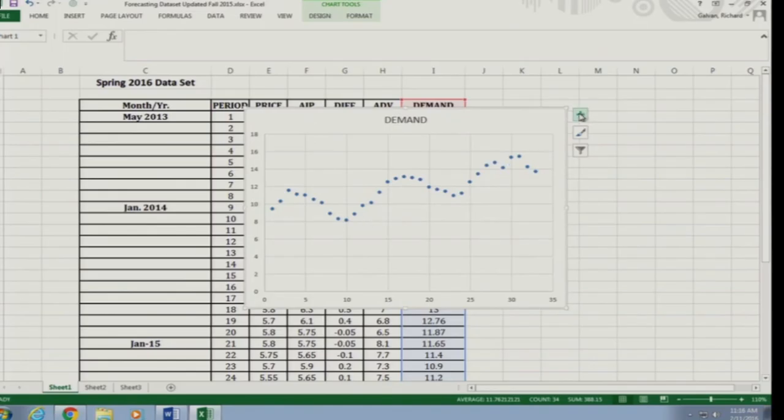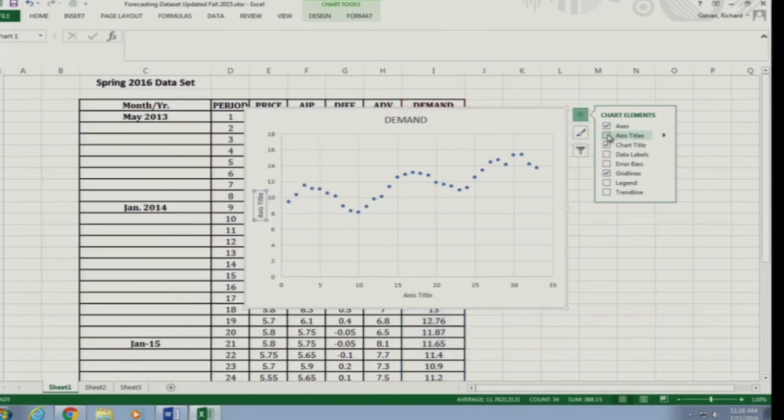If you press the plus sign at the top right-hand side, you need to insert the axis titles. If you click on that, you can type in the title. So the X title is going to be time period.